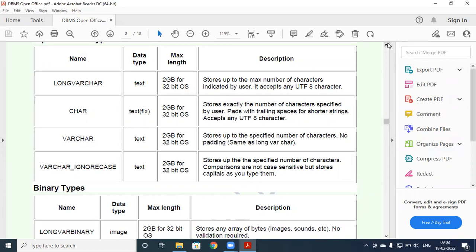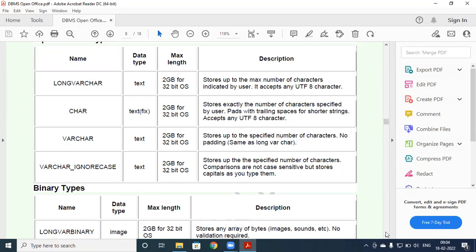Ignore case is a little different, meaning it is not case sensitive. Even if you write in capital letters or in small letters, it doesn't make any difference. Otherwise, if you are using long varchar or char or varchar, it makes a difference. If you write something in capital letters and you try to search the same value, then you have to write it in the same way as you wrote it earlier.